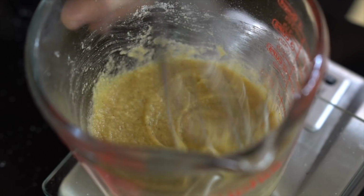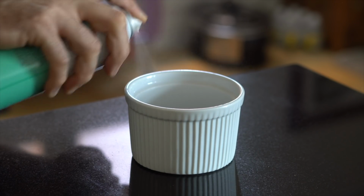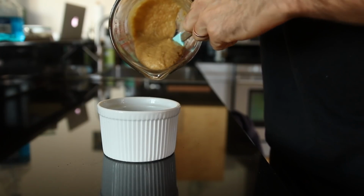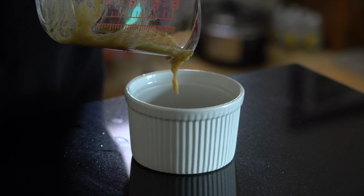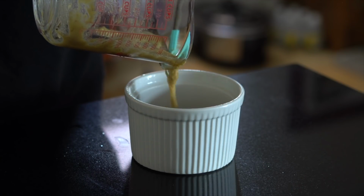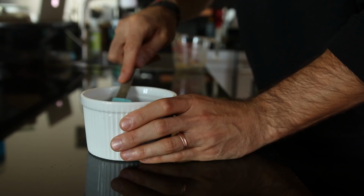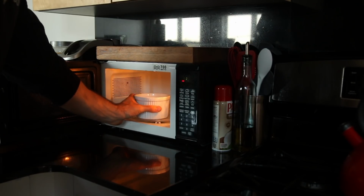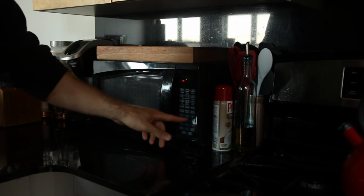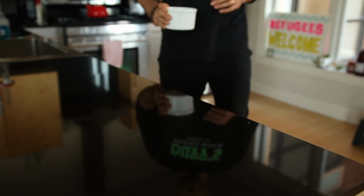And then once everything is combined and looking good in your bowl, you want to get out your mug or your ramekin and coat it with a little bit of baking spray. I highly recommend going with a large ramekin or a small dish to make your mug cake in. They just turn out way better that way than actually using a mug for your mug cakes, as funny as that kind of sounds. But whatever dish you decide to go with, you'll want to add all your batter to it. And then you want to microwave the dish for somewhere between 1.5 minutes to 2.5 minutes, depending on the power of your microwave. My microwave is 700 watts, so I microwave mine for about 2.5 minutes, but microwave times will vary depending on the power of your microwave.